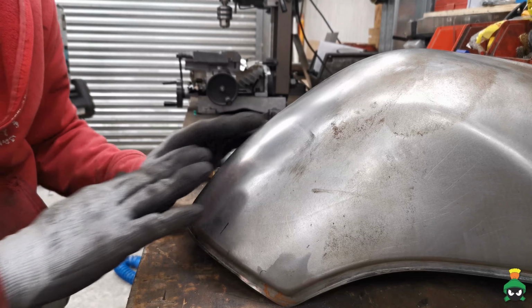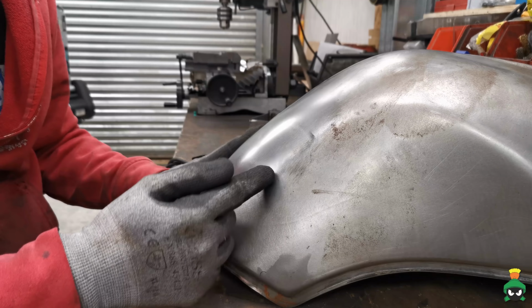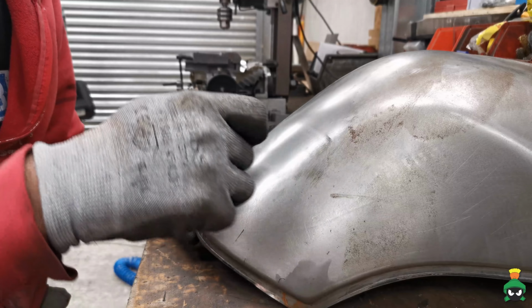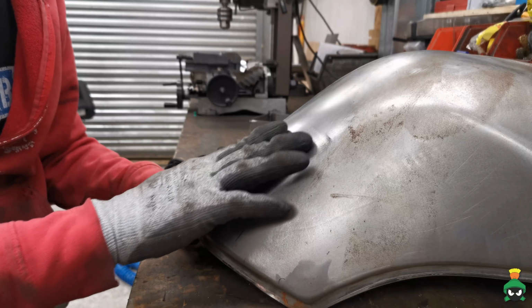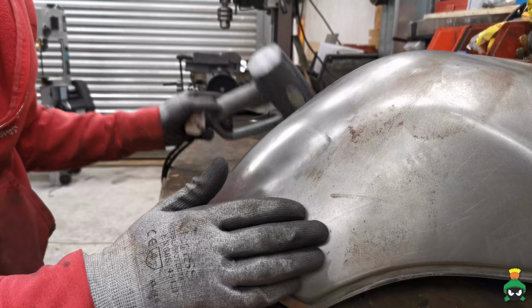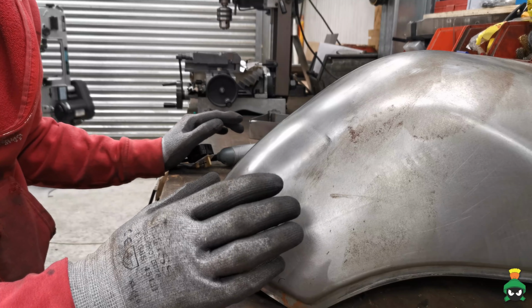Result. I got the idea from Craig because he had a tank with a dent in it. And he heated it up with a blowtorch, and then he used like a poddy thing to get inside the tank and hoof it out. And that's kind of what I was going for, really. But I haven't got a blowtorch. But this thing is really good because it puts the heat into it gently, so you can see the colour changes and all that sort of stuff.